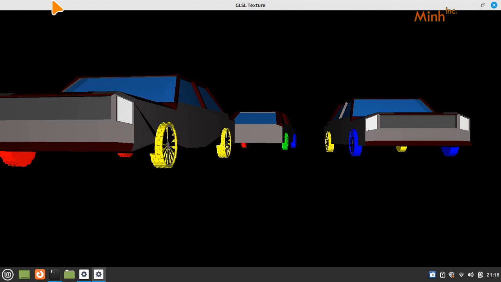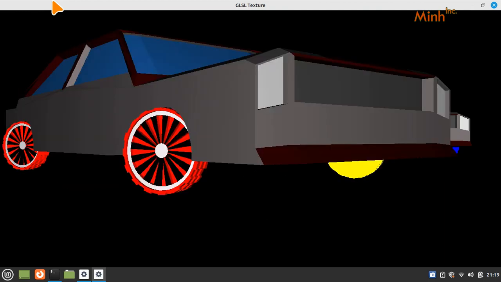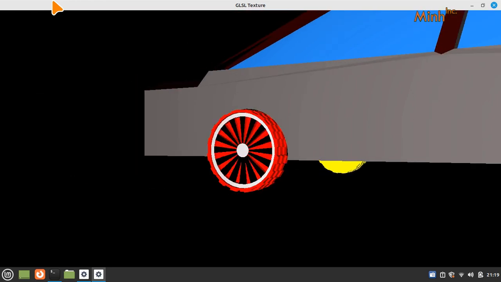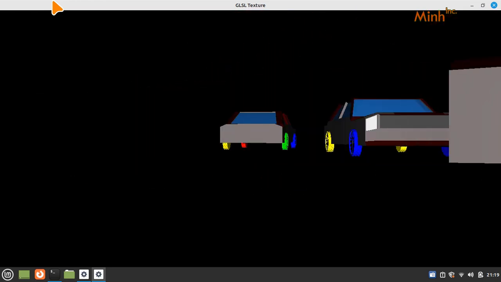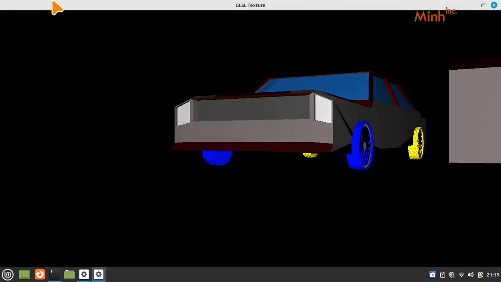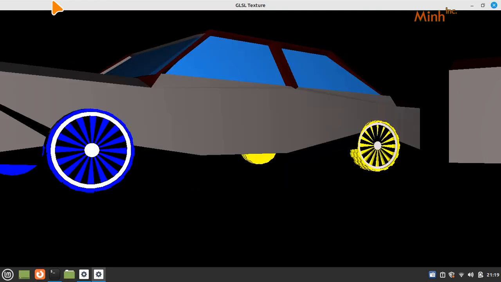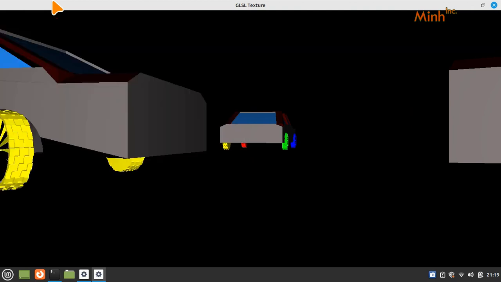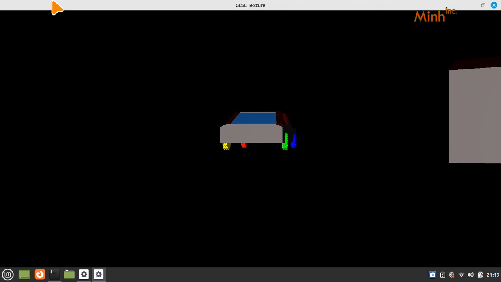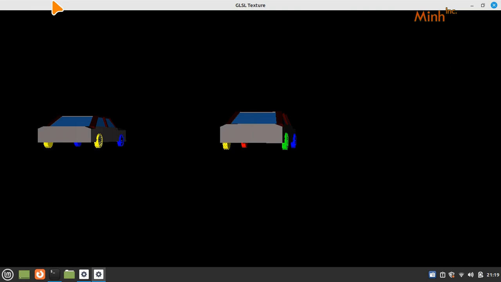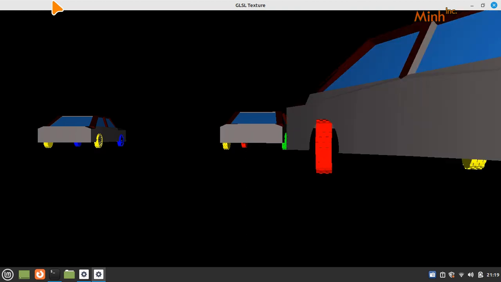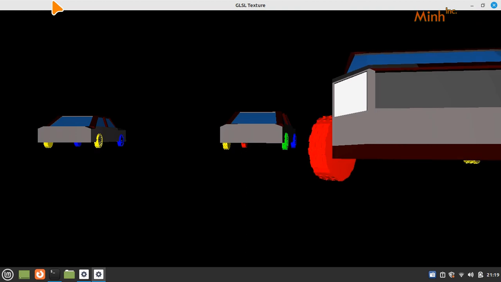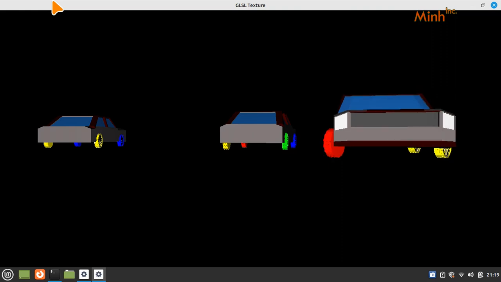Okay, and the good thing is that in texture mode we did not change much. Okay, so while moving back it is not resetting the wheel.